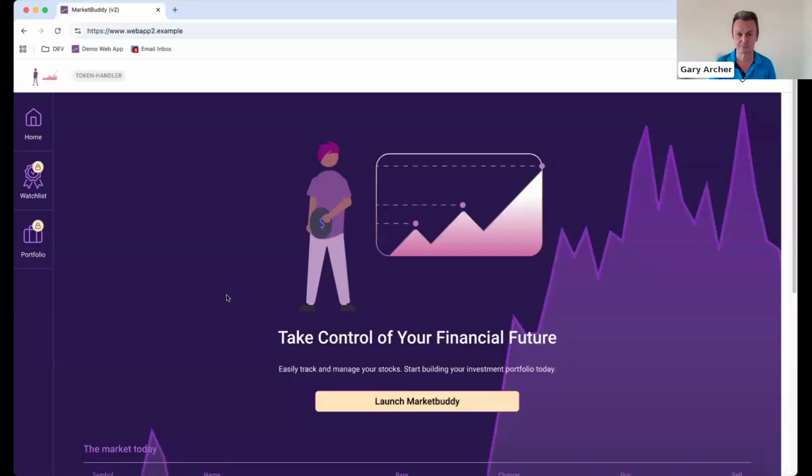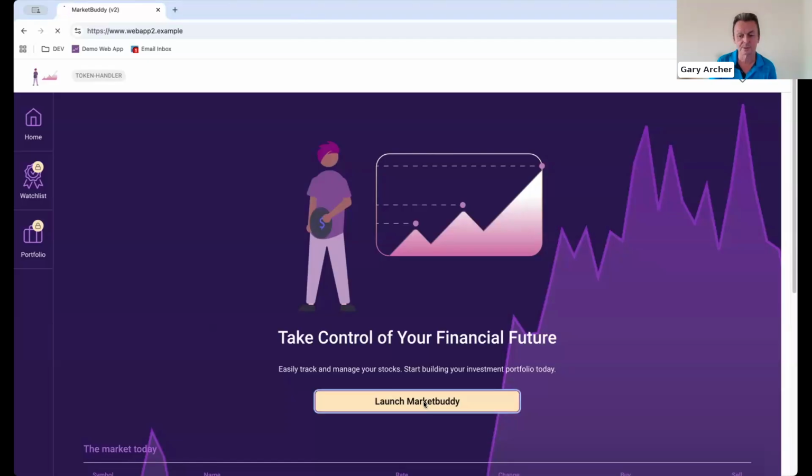So I'll share Market Buddy this time. So here's our application. There we go. Like I said, it's a pretend application. And probably the first thing we thought about when we built this was, people often want a very quick onboarding experience, a frictionless first access, and you can do that in a couple of ways.